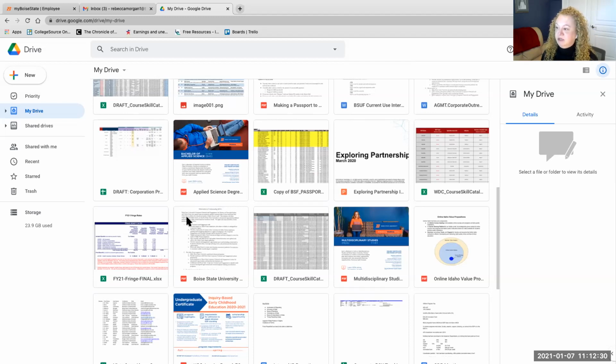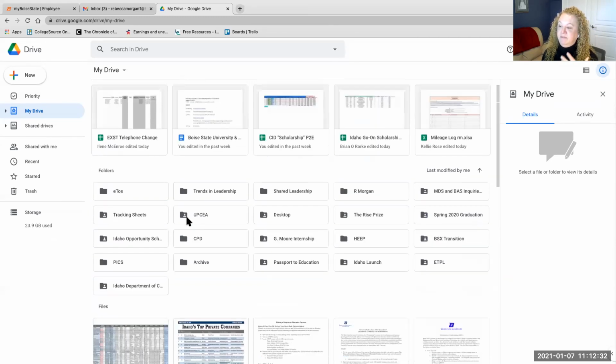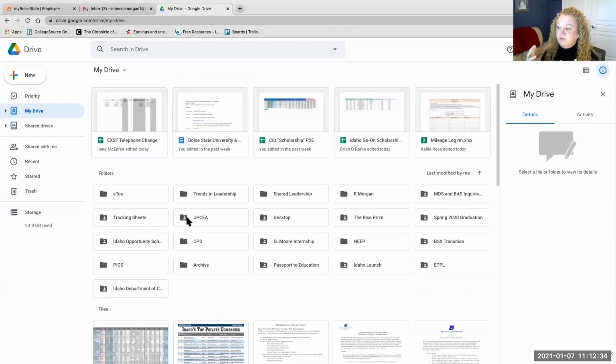Now, I might be able to go through them and start putting them into folders. And every once in a while, I do that when I have a few free extra moments. Or I might delete them altogether and say, no, that was a project that I was working on. I'm not the owner of it anymore. I can delete it as long as it's not shared, or I'm not the owner of that piece.